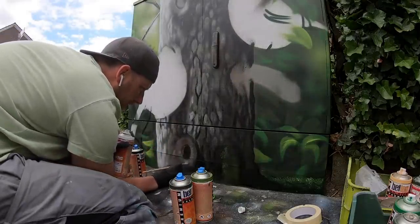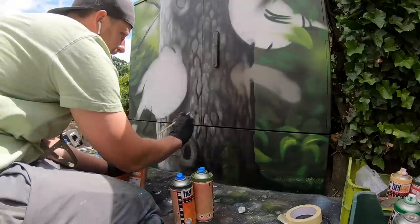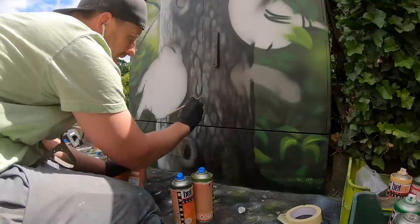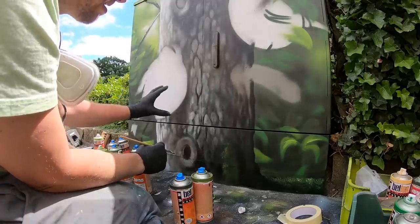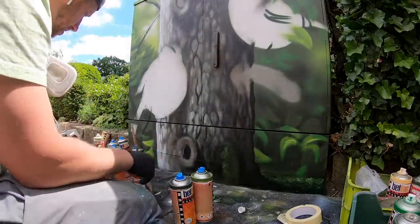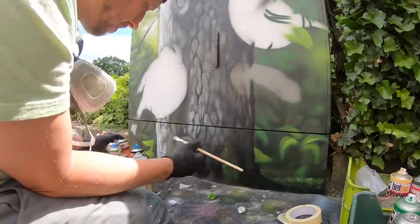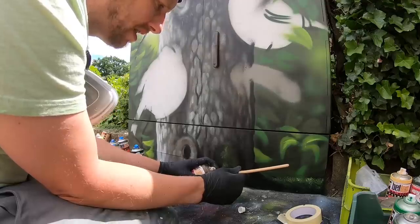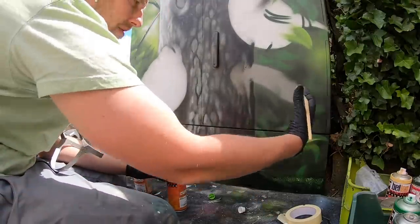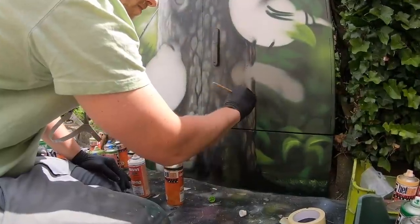I make a little bit of highlights over there. Even if you have the feeling while you are painting that your structure does not really look like you want it to look — just continue, it will figure out well at the end, especially if you work with brushes. And now let's make a little brownish light coming from this side. Ah, this makes it so beautiful.